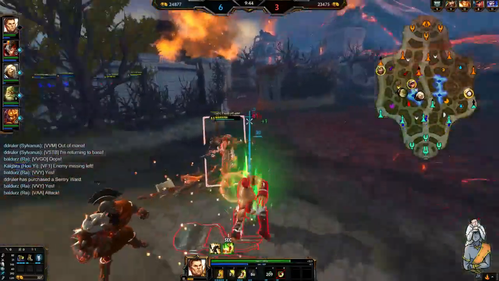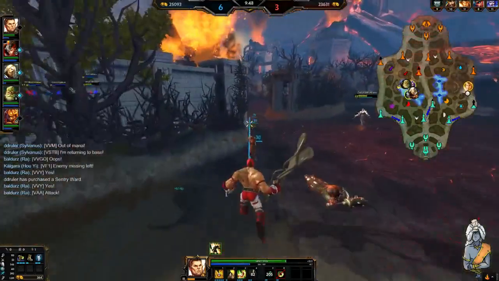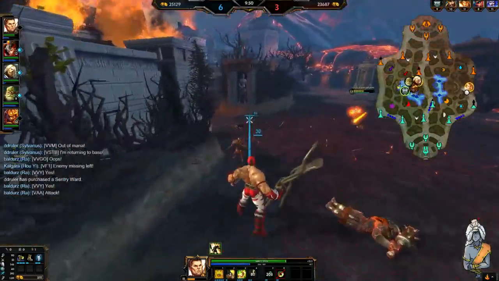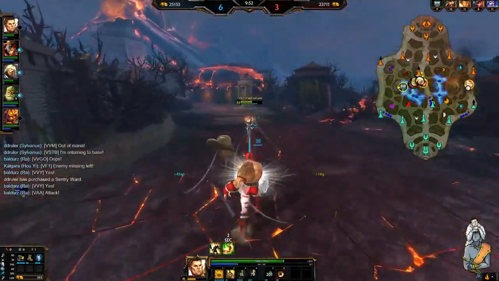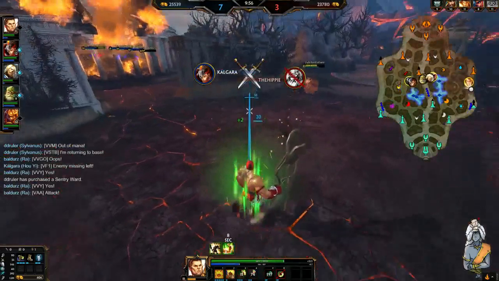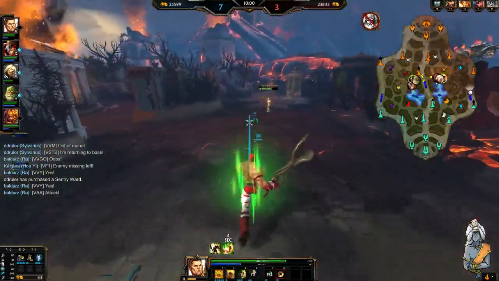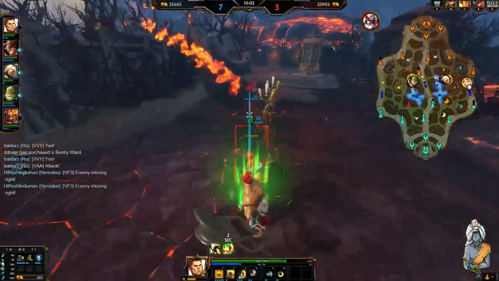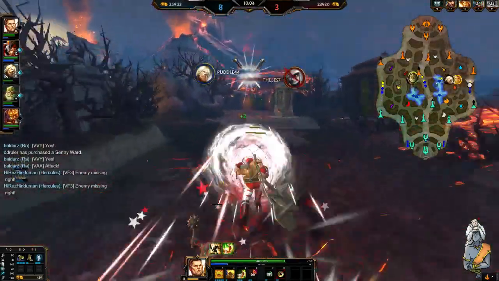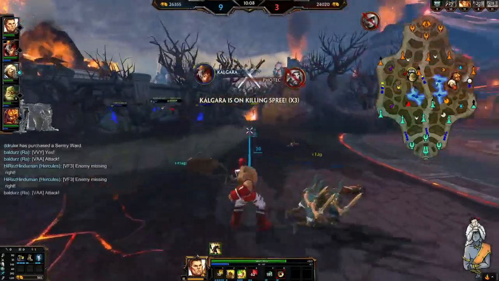He's not really doing any damage to me anymore, and he's starting to realise that, so... An enemy has been slain. Don't know why he missed me then, but okay. That's what he wants to do. Enemy missing right. An enemy has been slain. Got the killing spree.